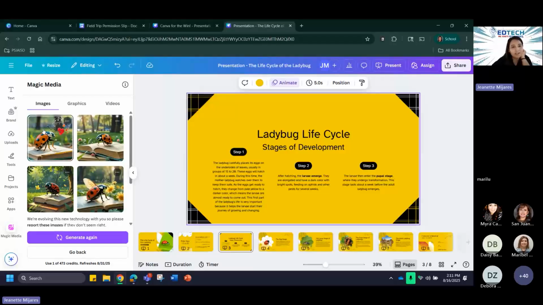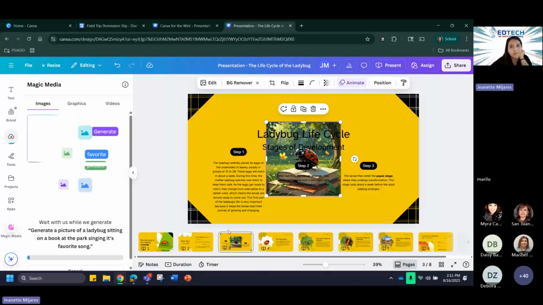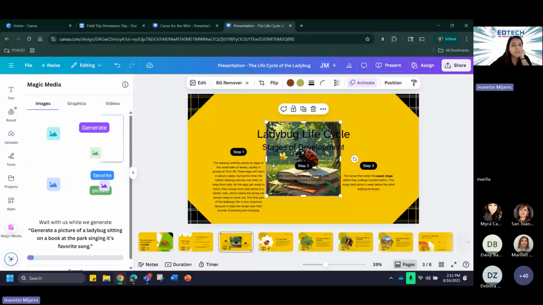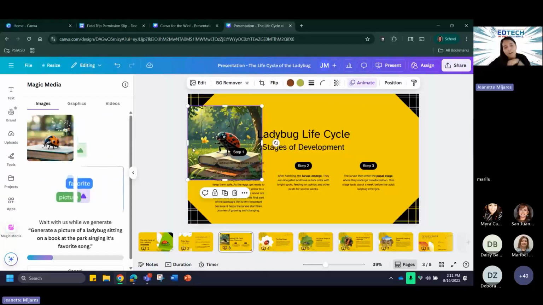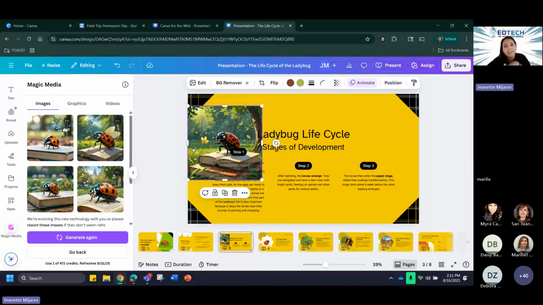So for example, you say, oh, this is kind of cute. Or, oh, I like this one. It has the music notes. You can click it and then you can generate again. I don't want to lose that picture because what if it doesn't come up again? This is great, especially for the younger kiddos, because you're able to be as specific and as crazy as you can think of. And then from there, you can come up with a new picture.